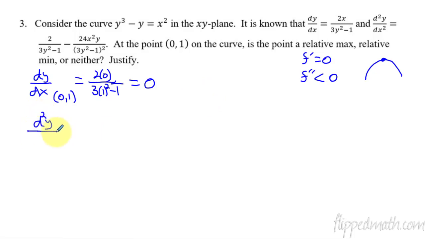So now we check the second derivative. So d²y/dx², evaluated at (0, 1). So again, where's the second derivative? It's this long expression here. So I have 2 over 3(1²) - 1. Let's fast forward this so you can just see my answer appear here. And you can see this entire fraction is just going to become 0 since I have a 0 in the numerator. So the only thing left is 2 over 3 - 1, which is 2. So 2 over 2, which equals 1.